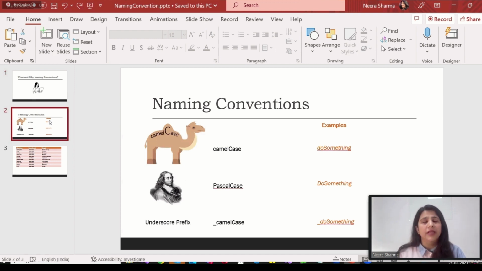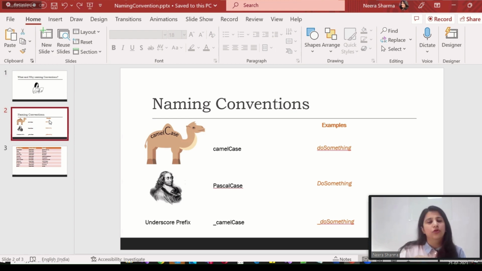There are many naming conventions available, but in C Sharp we widely use these three: camelCase, Pascal case and underscore prefix. Underscore prefix is nothing but camelCase with an underscore. So camelCase. As you can see on my slide, I have made a camel.